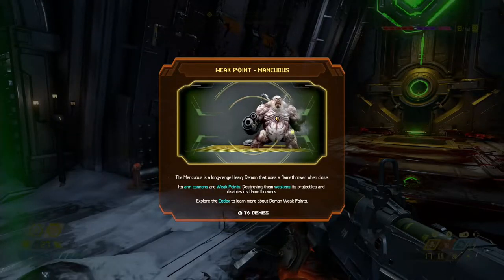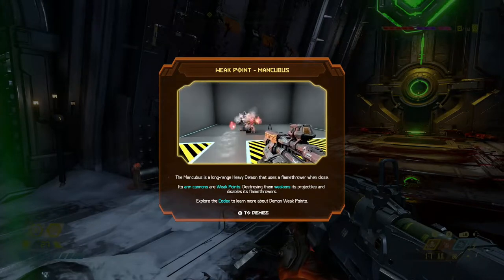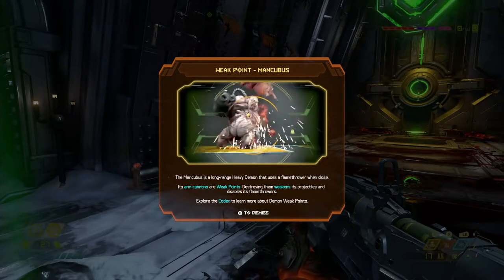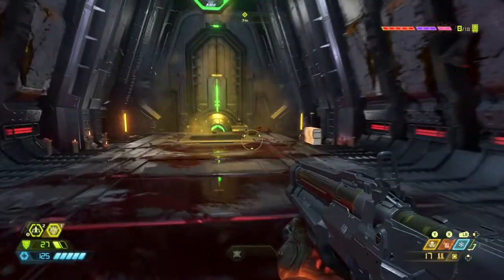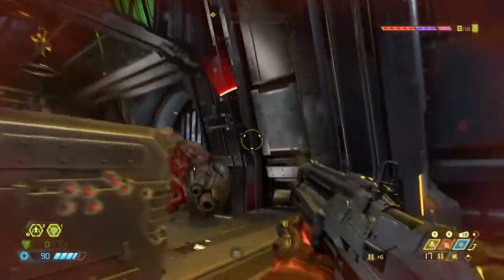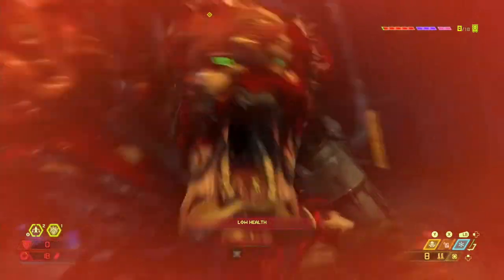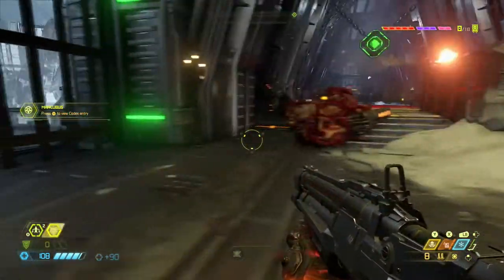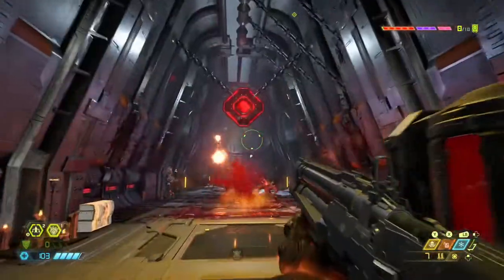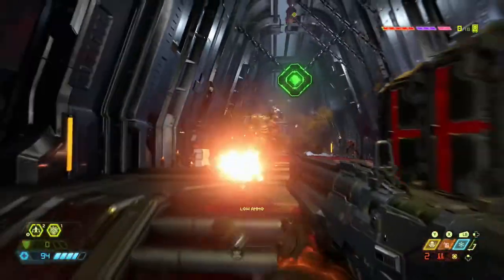Okay, weak point, Mancubus. The Mancubus is a long-range heavy demon that uses a flamethrower when close. Its arm cannons are weak points, destroy them, weakens its projectiles, and disables its flamethrowers. AKA Big Chungus is back. Big, meaty Chungus. Oh my gosh. Oh my gosh, what on earth was that? Oh my gosh, there's another big Chungus. There's two of them. There's two big Chunguses.